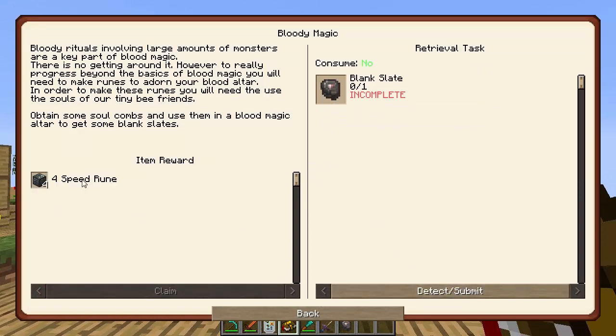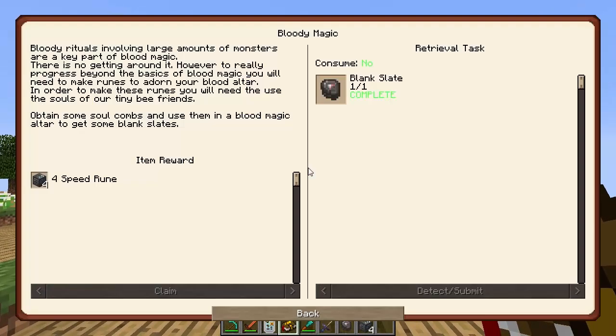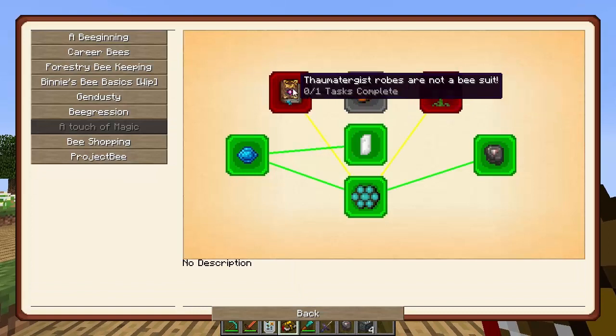We get 4 speed runes for this, which is great. We can put that around the thing. So let's go ahead and claim that. So we've done that now. It's good. It's brilliant. We've got it.